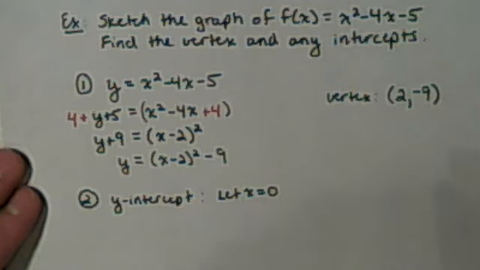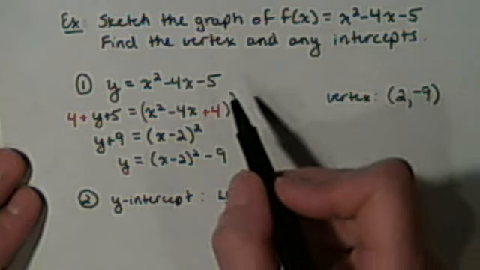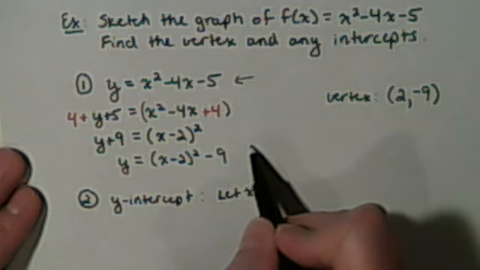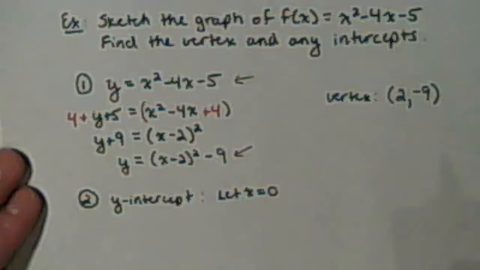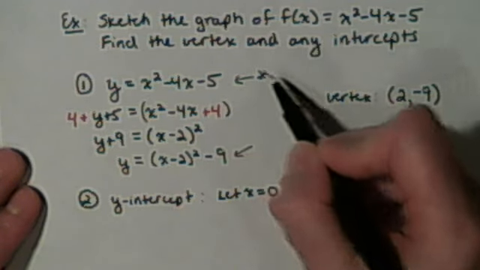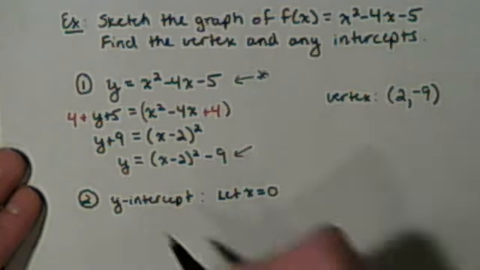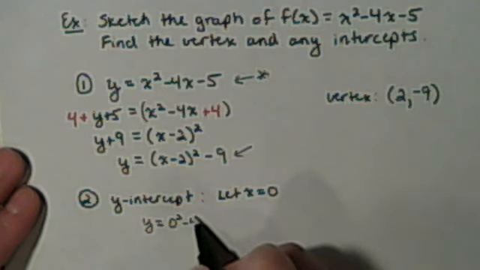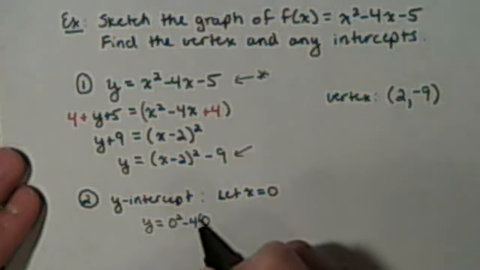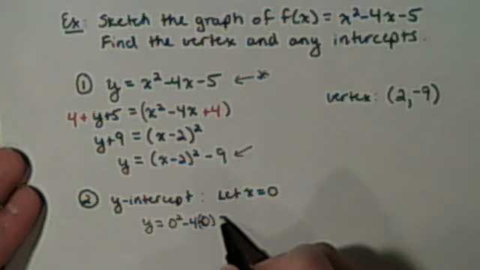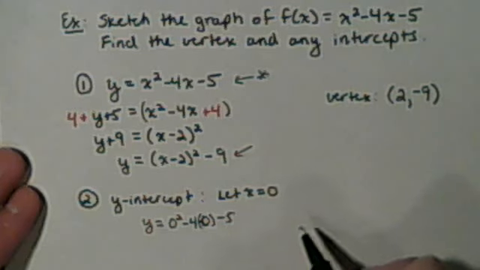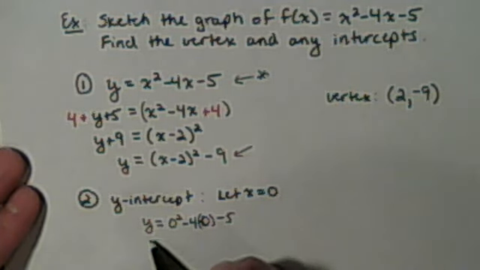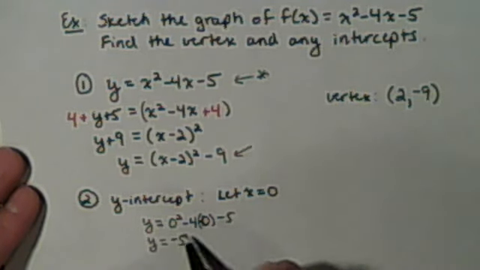Now, if I look at my two equations, and we can look at them right up here, which form is easier for me to use to find the y-intercept? Well, both of them will find it, but I think you'll probably agree that this form is a little bit easier, because when I plug in 0 for my x's, 4 times 0 minus 5, it becomes that c value at the end. So y is equal to -5.